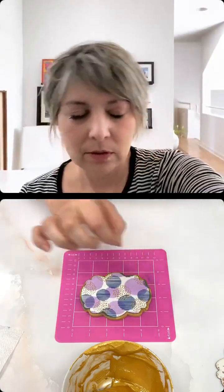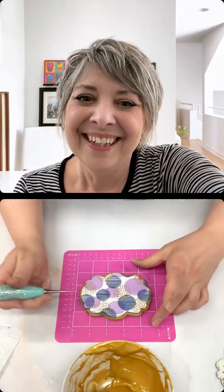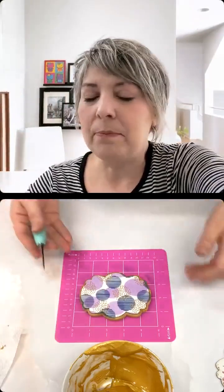When you're doing cookies, for those of you that do cookies, because I know we've got a mix, your audience is mostly cakes, I think. But when you're doing cookies on that small scale, and you'll pipe a bunch of names, you have to go back and just tediously paint every tiny ridge and hope you don't get gold on another section. It's such a pain. And of course, I can't find my other scraping tool now, so I'll just use this. But it saves a full step, and that with cakes too.